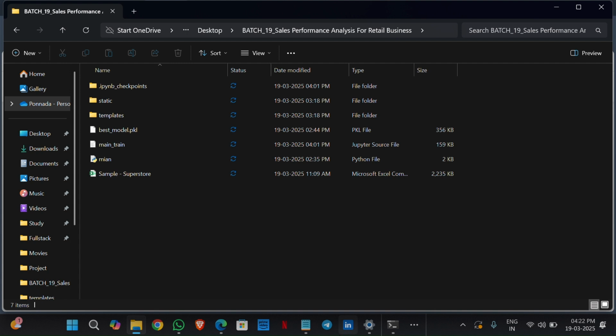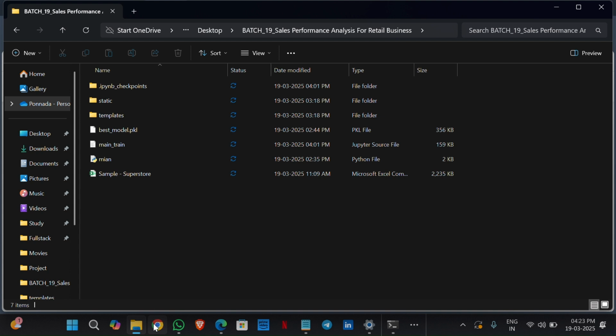The IP address should be copied at once. Copying the IP address fast, at once, makes the process quick. If we copy a second time, it would take some time and cause lagging issues, so we must make sure the IP address is copied the first time. The main should be placed in the Anaconda prompt. The IP address value should be copied from the system and placed in the browser.